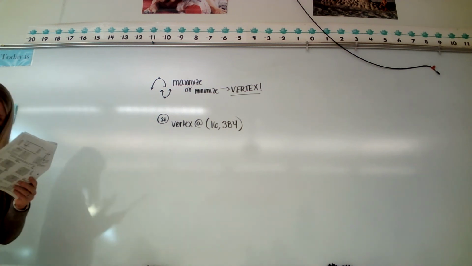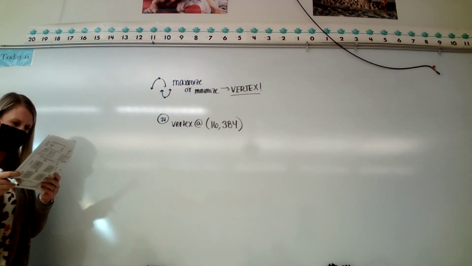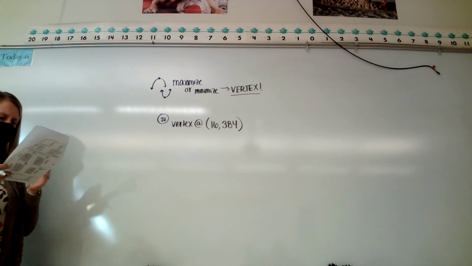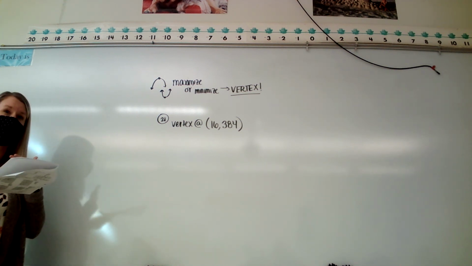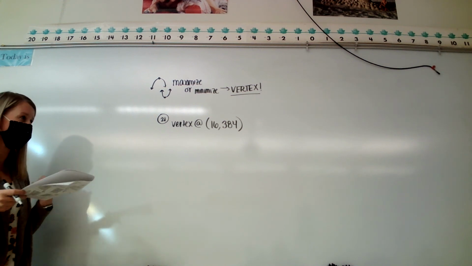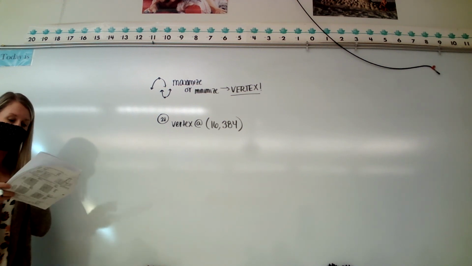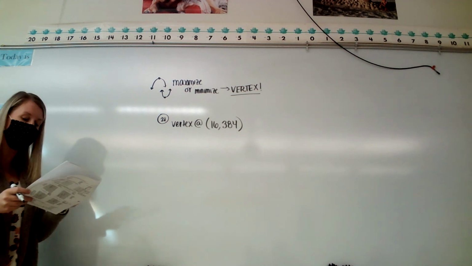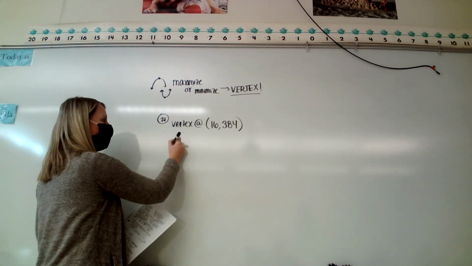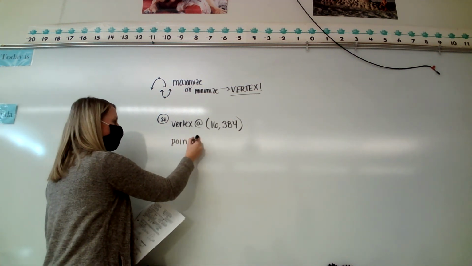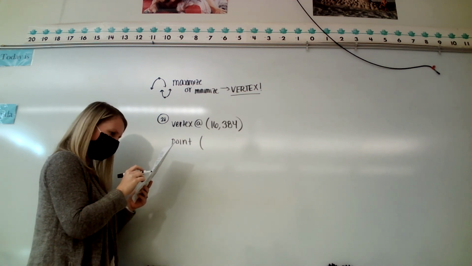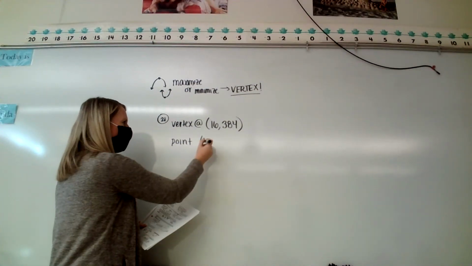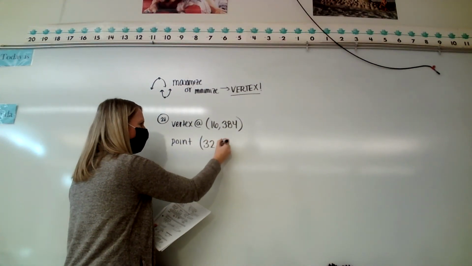And so I was just kind of looking at the thing. And then it says, what quadratic function? Well, I'm excited because I have the vertex, so I could just do it in vertex form, but I need A is the issue. So what I want to do while I'm looking at that setup is I also want to label a point. And the only other point that I really know is that point at 32 feet where it hits the ground. So that would be the point 32, 0.